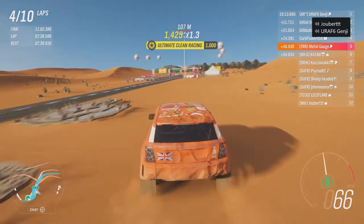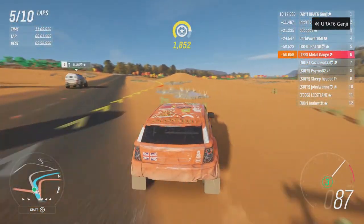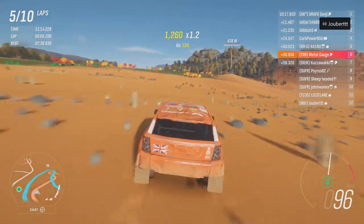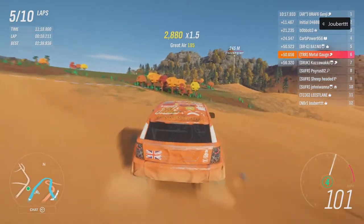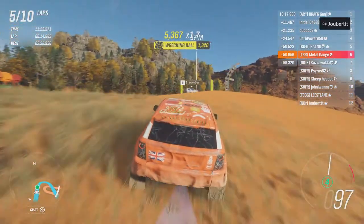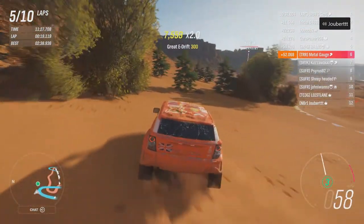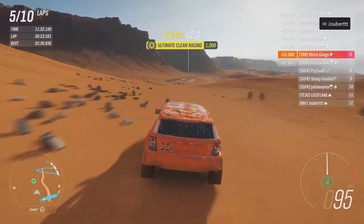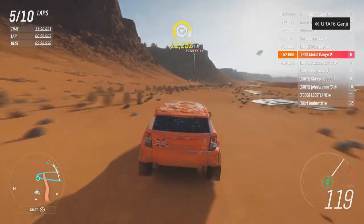Oh my god, I almost just got nailed by Bono. Fuck me, that was scary. Let me head towards the next checkpoint and see if it makes the sound. I'm not having the thing saying I've missed the checkpoint pop up though. Oh, where the fuck is the next checkpoint? Look how much I pay attention in a race, I just floor it. I'm actually doing proper Dakar, I don't know where I'm going. Oh, it's down there. Thing is, in proper Dakar, you know where you're going.